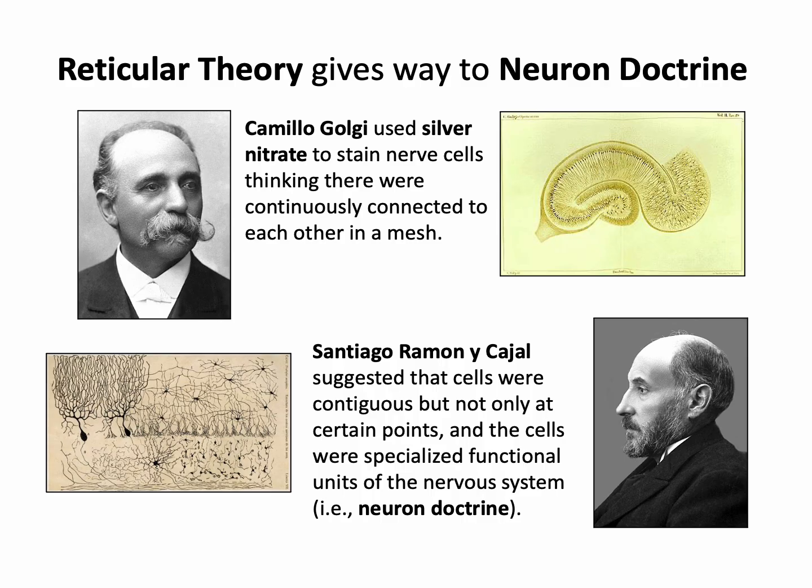So how did we figure this out? The collective we, of course. So Camillo Golgi, famed for the Golgi apparatus, developed a method to stain nervous system cells as compared to glial cells using silver nitrate. And he noticed the interconnectedness of these cells. And in doing so, he reasoned that there must be some sort of net. Now, we've already talked about the nerve net, so it wasn't that far off. This idea that your central nervous system and your nervous system in general is operating through just a net that can activate anywhere, right? And he referred to this as the reticular theory. So his big contribution is that he found that there were connections, and there were a lot of them.